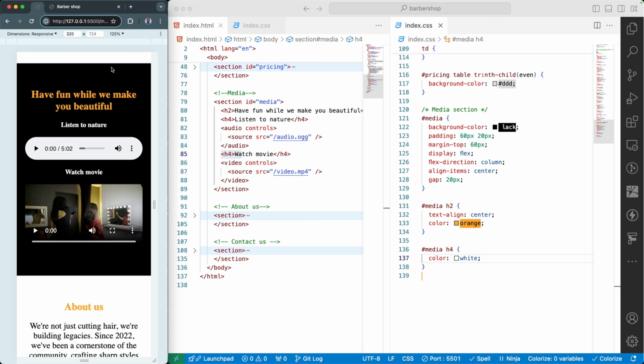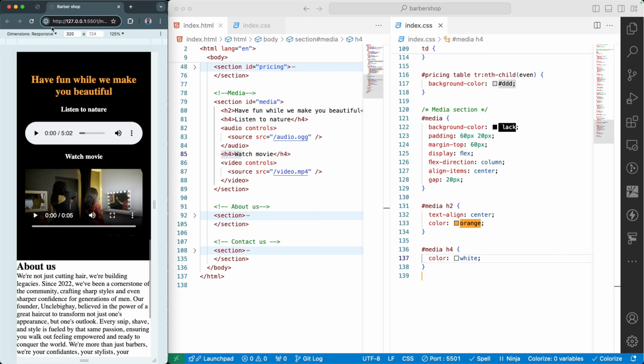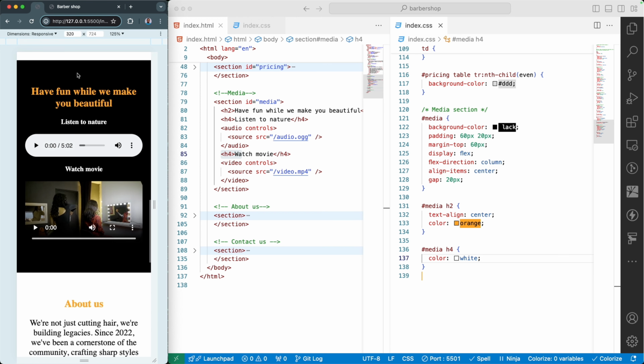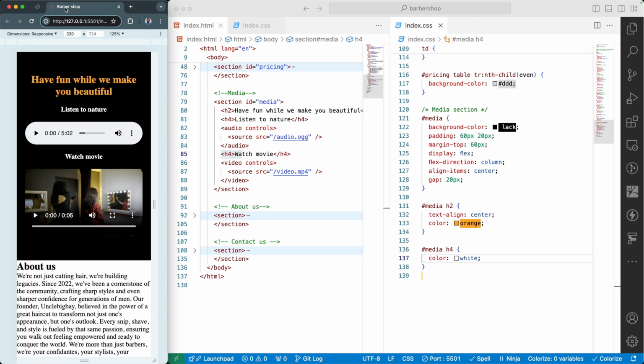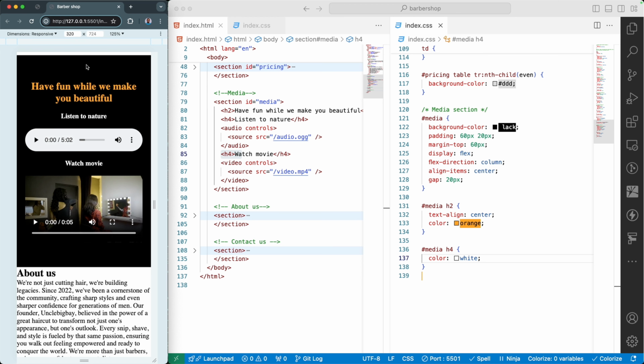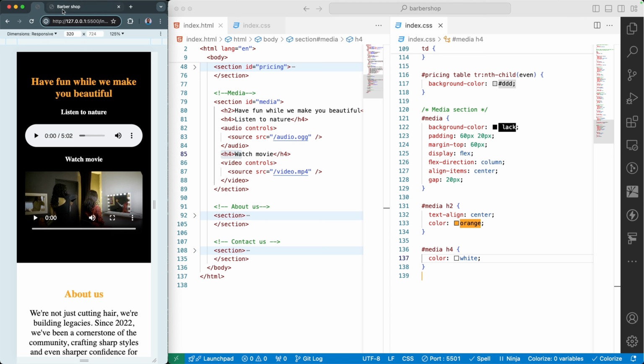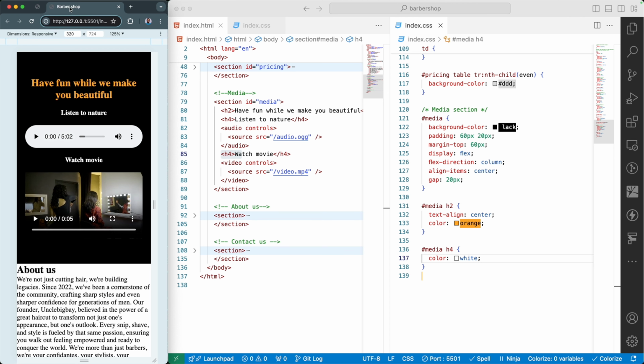So the next thing we want to do is, I think everything is set over here. Let's compare. Everything we have here now is the same. Let's move this so that we can see them properly. So you can see now that everything we have here is the same. If we compare them now, you can see that we have the same design for this section. And that's pretty much what we need for this section.